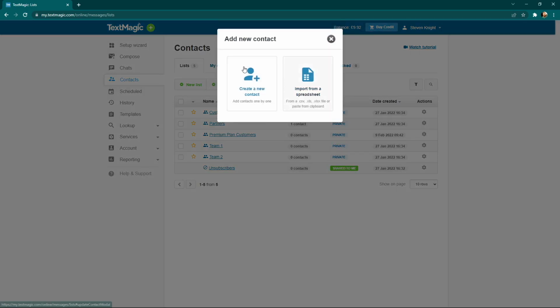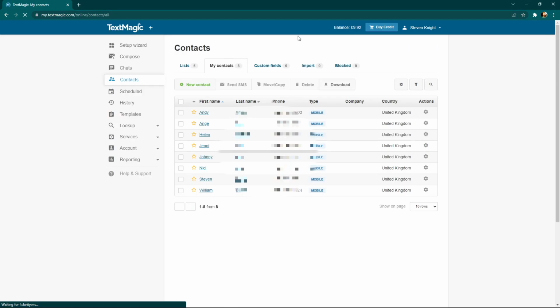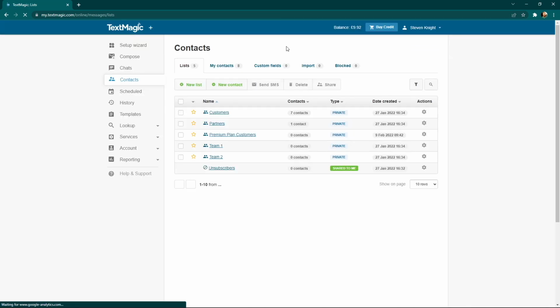Then, you can add individual client details to the directory, or import a database file, such as a CSV, which already contains all of your contacts. If we head into the My Contacts section, you can see that I've added 8 contacts to my list. And then if we head back into the Lists view, you should be able to see that I've broken these down into 2 groups, customers and partners. For the purpose of this demonstration, I've used my own number as the partner's contact so that I can show you the message arriving on my smartphone and what it looks like when it arrives.